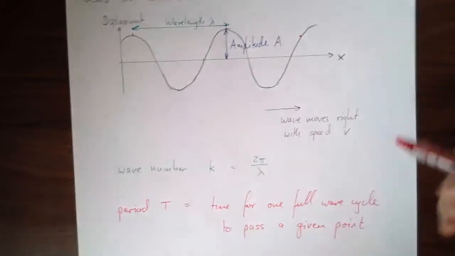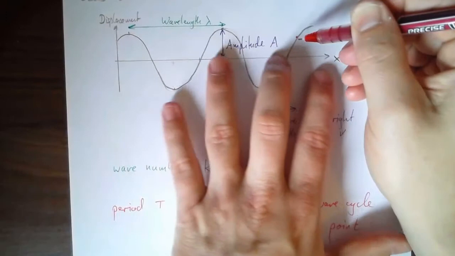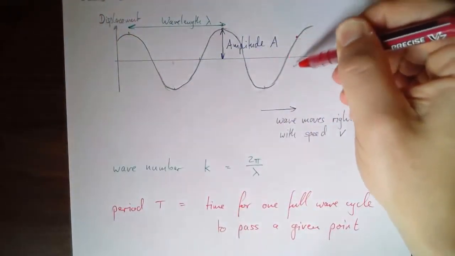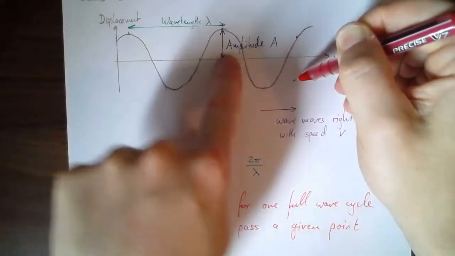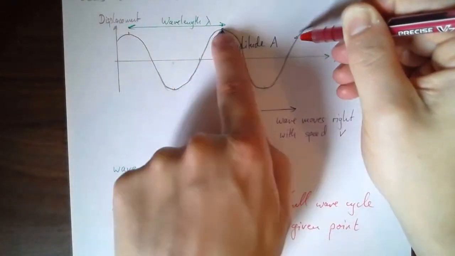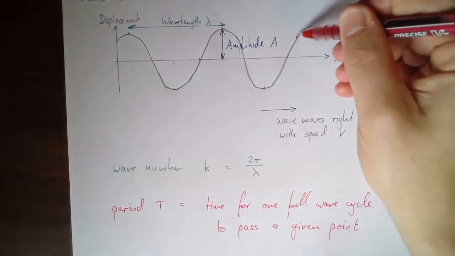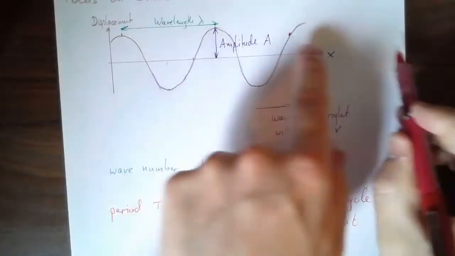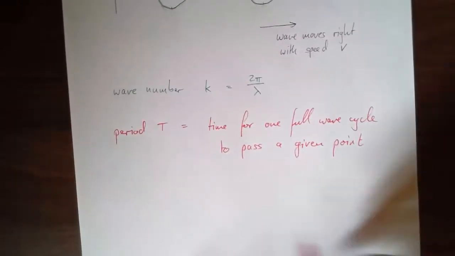So again, try to imagine you place your duck here, and as this wave moves to the right, as the shape moves to the right, the duck that's riding the surface is going to move down. When this point here is moved over here, then this one's going to go back up. When this point is moved all the way over here, the duck is highest, goes back down, and then it's going to be at that same spot again, but one wavelength on. And that's the period. Now you can imagine what we're going to define next.